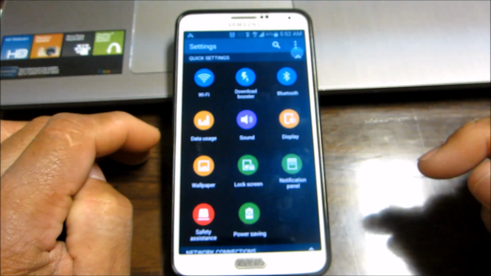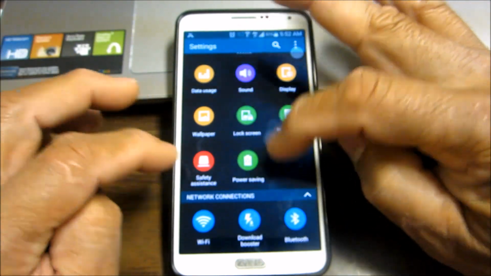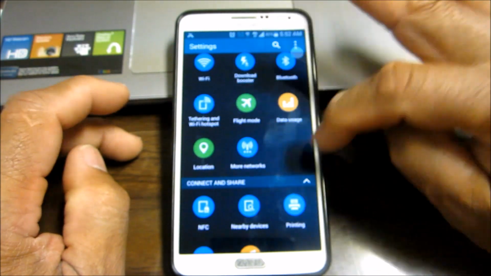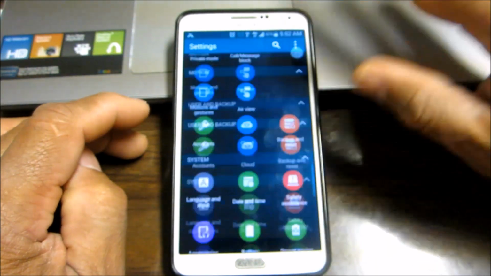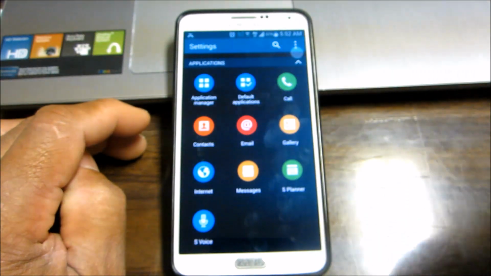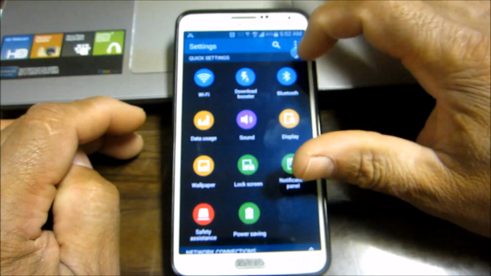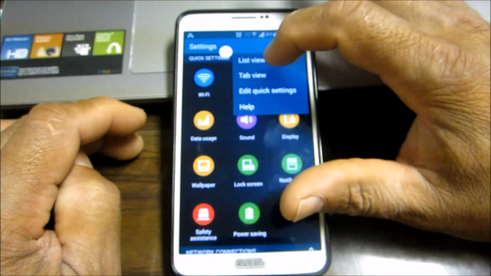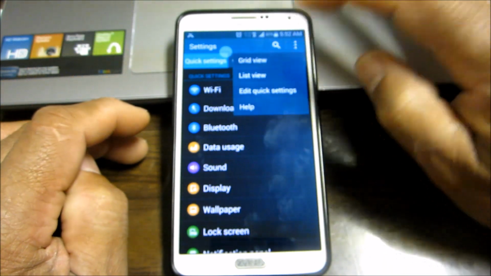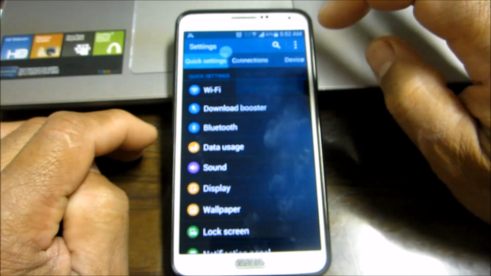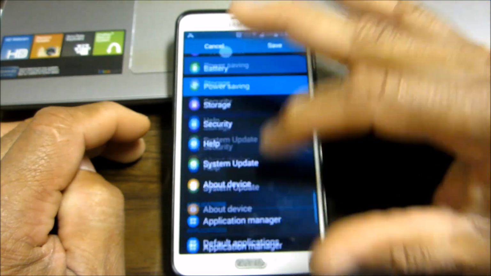This is your settings area, and you can see that they've changed the settings area. They've added some new stuff, like power saving mode, and there's a lot of stuff there. It's kind of weird that sometimes you have to be looking. It's a long tree of stuff, but it's the same stuff you always had on there. It's just a different layout. They went for a different look. You can always change the view of it to how you like it, if it's in grid or list or quick settings, however you want to view it.